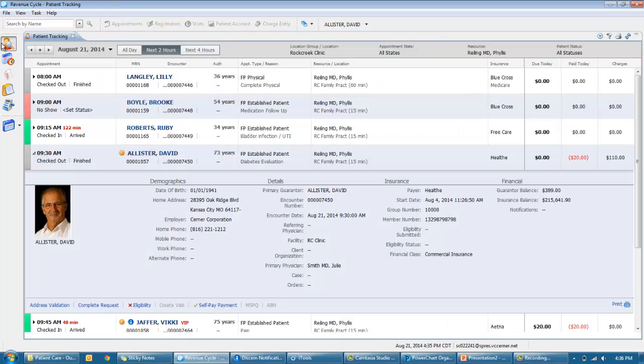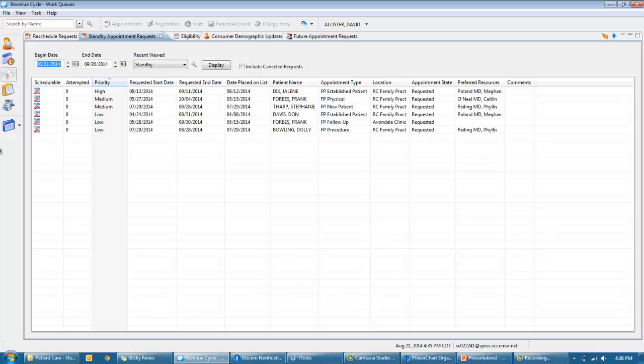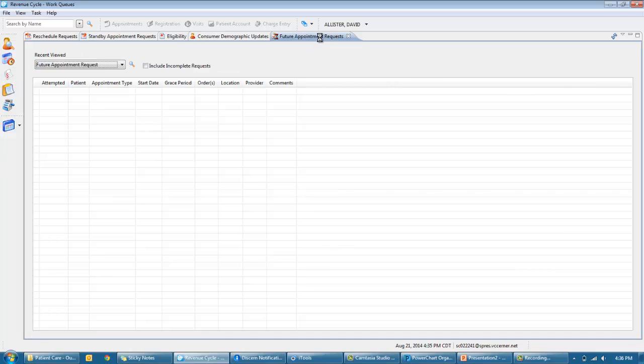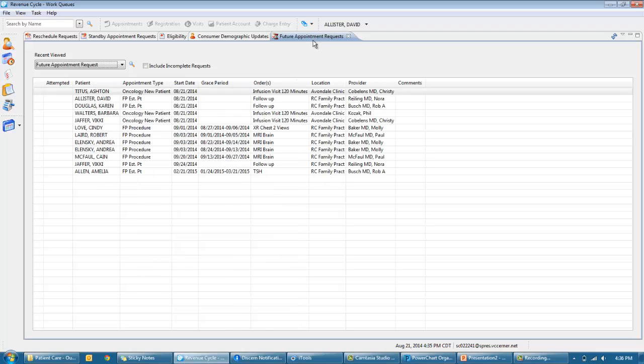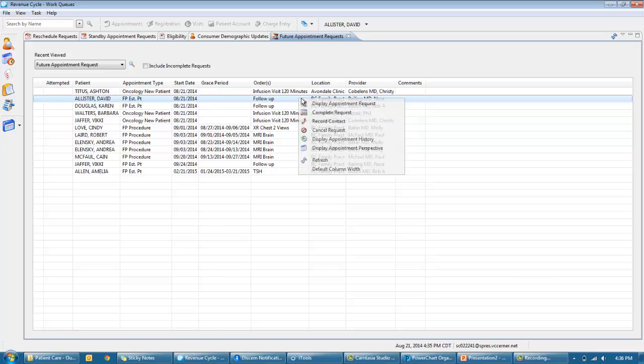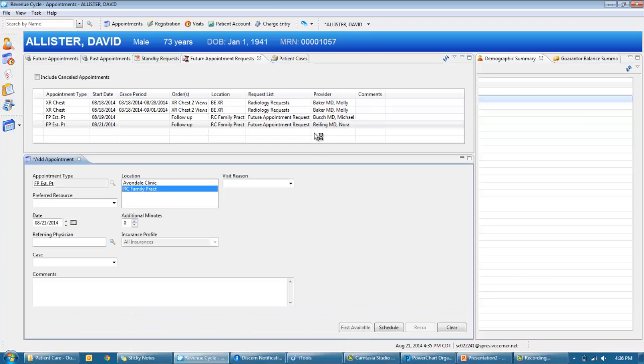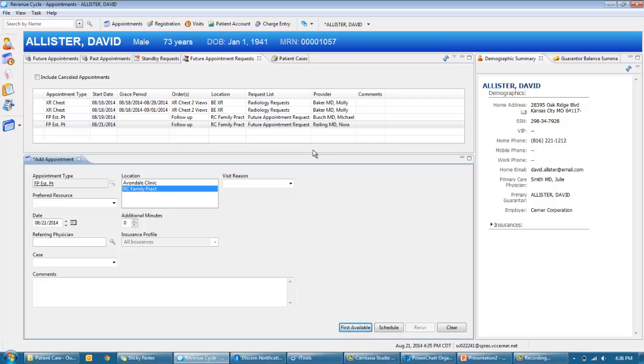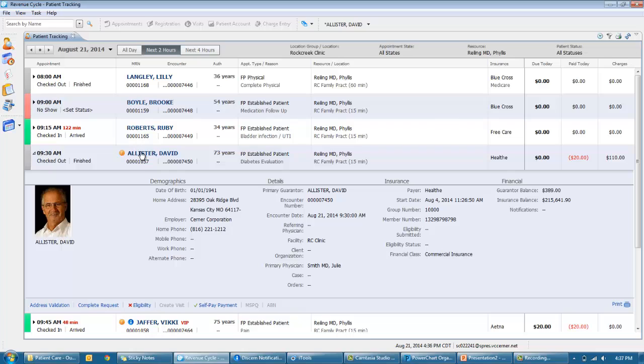Now, if we don't have time to address this follow-up appointment from the checkout screen here, it's not going to get missed, rest assured. Once again, we can utilize these cues to show any future appointment requests coming back from the providers. So here we can see David Allister. Once again, completing this request will take us directly into that future appointment request, into that same look and feel. So there's two ways to be able to track this information. Now at this time, I'd like to jump directly into David Allister's record from today into his patient account information.